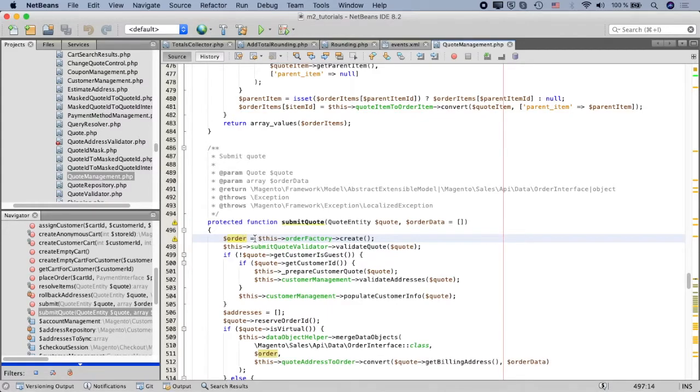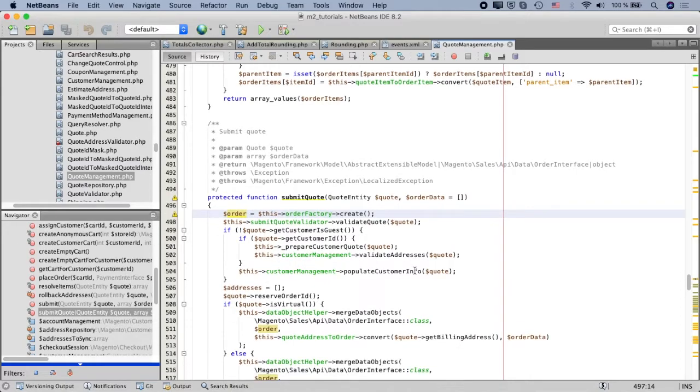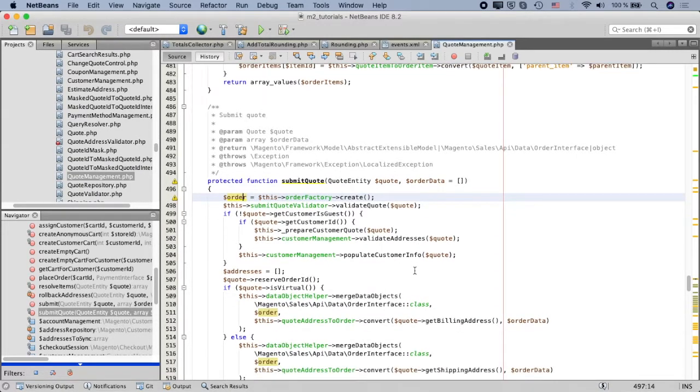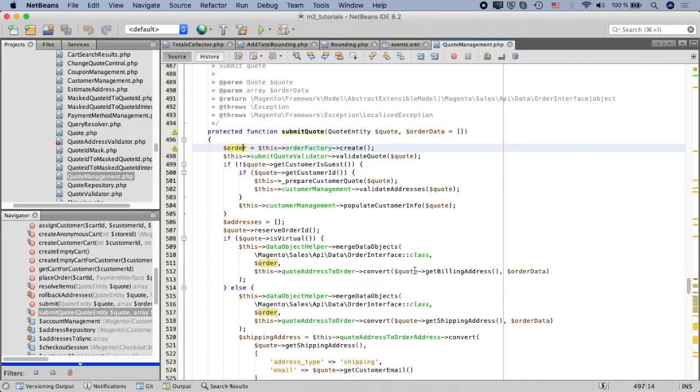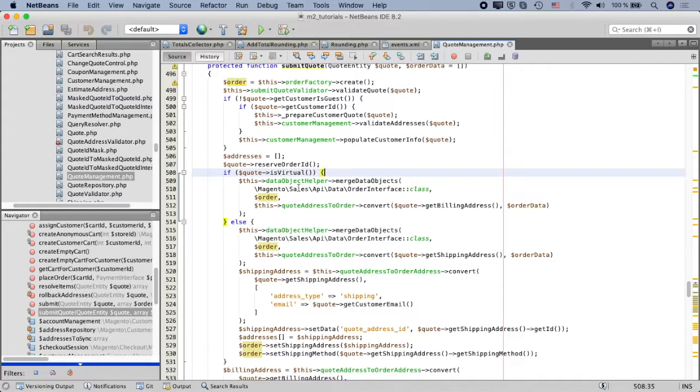Here the order model is created, and basically all this function does is that it sets all kinds of data on this order model. Here, these conditions are important. A quote is virtual if it has only virtual products that are not physically shipped, which is not our case. We are dealing with the clothing, so we have both billing and shipping address, and therefore our code will fall into this section.